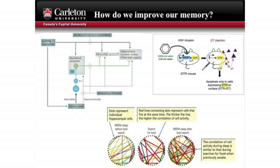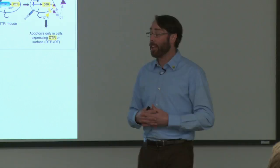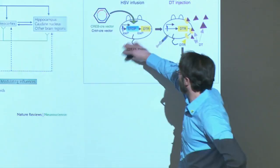So again, as a basic researcher, we're looking at these really in-depth processes at the genetic level and the cellular biochemical level. And it gets so far removed from somebody saying, well, how can I remember what I just learned today? And it's like, well, you could increase this Creb gene and increase these stop codons and change that and do this. But that's not feasible. That's not possible.